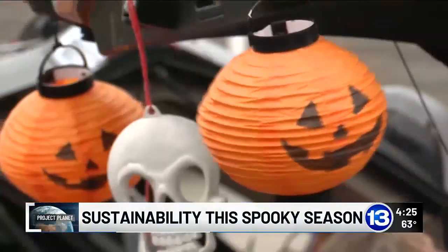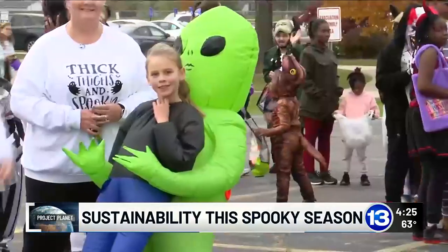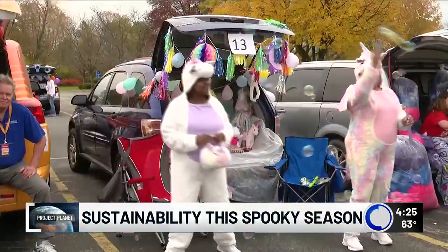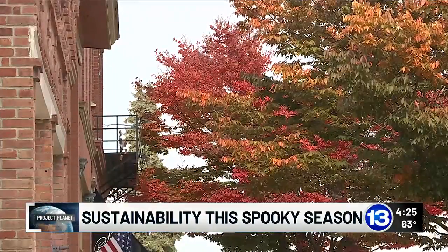If you're anything like me, you might be scraping together a last-minute costume with Halloween parties just a few days away. There are several tips to keep in mind that can save expense to both your wallet and the earth. Many people buy a costume that is only worn once and then is ultimately thrown out. Some folks buy several costumes for several different parties. Julie Maurer, the Materials Management Program Coordinator for Lenawee County, suggests giving them a new life.